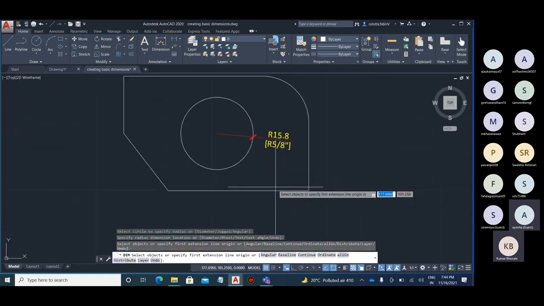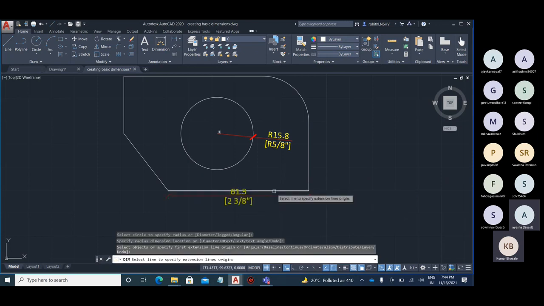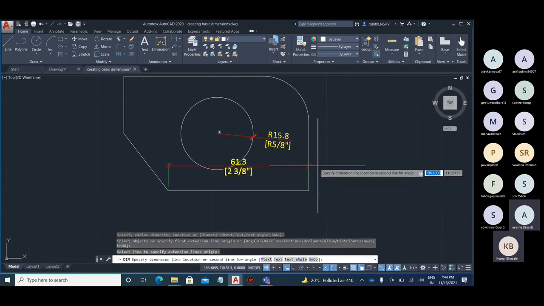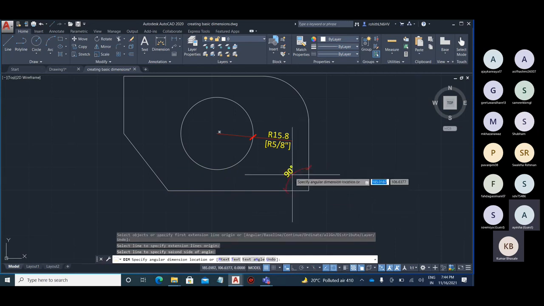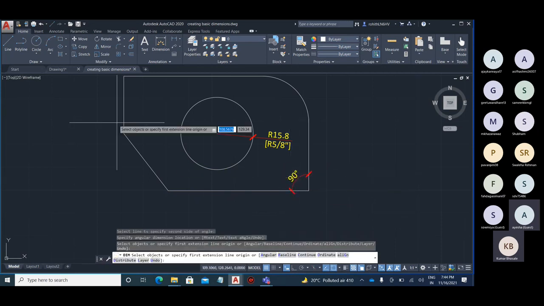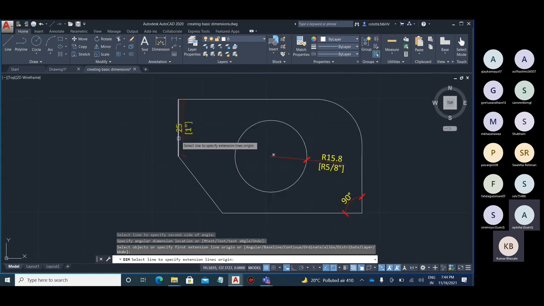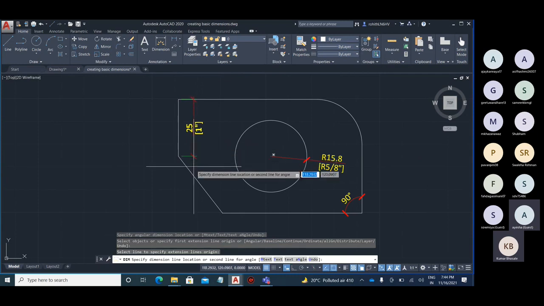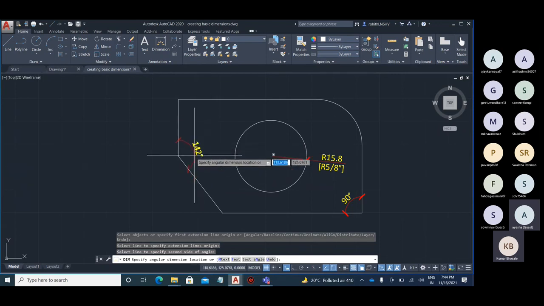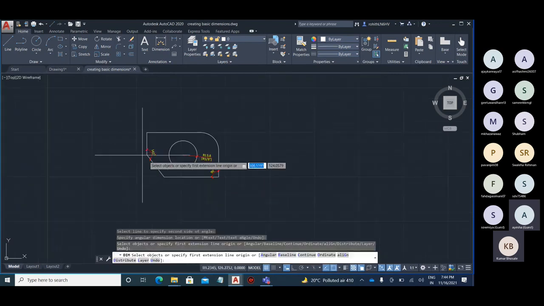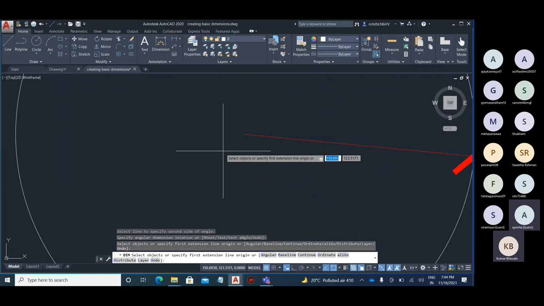Let's say you want to take the angle distance. What you have to do is hover over this, first click on this square, come over here, click second on this square, and your angle is created. Again, I will show you. First click, you can see a small square, directly come over here, don't click, you get the second square, click on it, and you can get the angular dimension. Okay, is that clear?